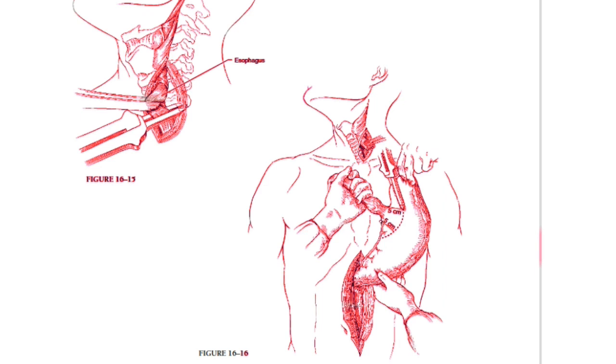The fundus and distal greater curve of the stomach are grasped and held on tension while the esophagus is pulled at a 90-degree angle. A GIA stapling device can be used to resect a portion of the lesser curve and gastric cardia to gain a four to six centimeter margin from a distal esophageal tumor. For benign disease only the cardia is resected to maximize collateral flow through the stomach. This process also tubularizes the stomach in preparation for use as a conduit. The staple line can be oversewn with 3-0 silk interrupted Lembert stitches. Figure 16-16.